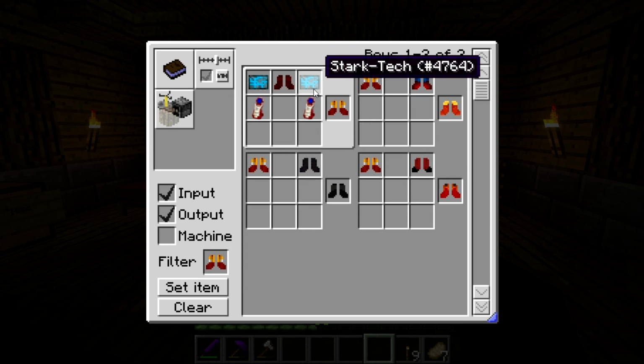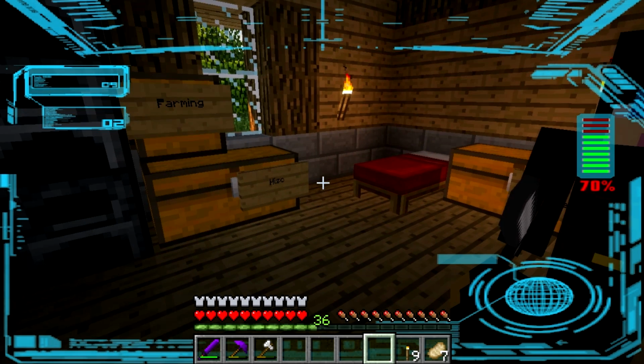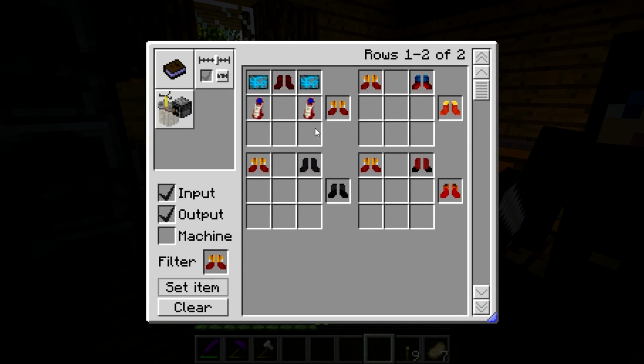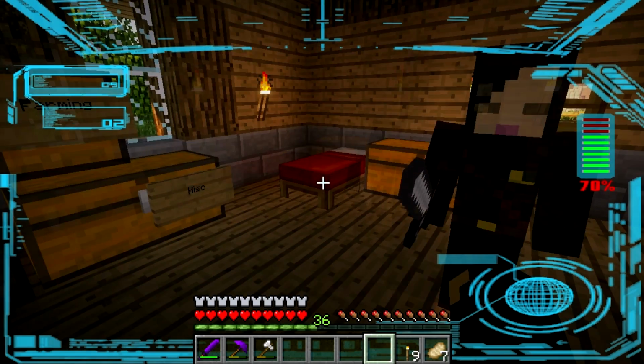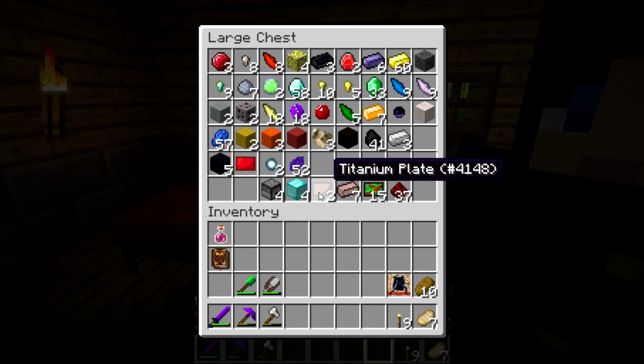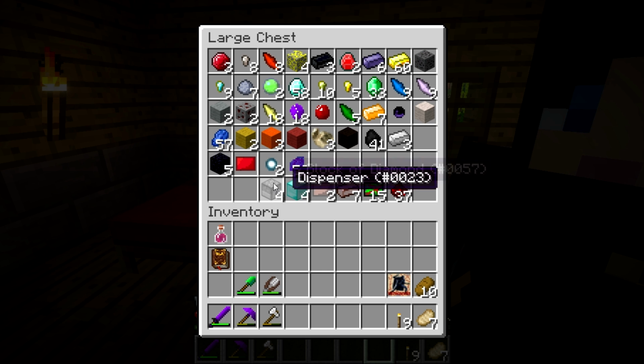Now, Stark Tech, I already have that crafting thing memorized. Now, I'm gonna try and make all the Stark Tech first. Or, no, I'll just go for the repulsors first. Repulsors, I need to have titanium ingots. Actually, how many repulsors do I have, if I have any? Okay, so I already have everything to make them. I kind of have everything to make them. I just need to get the high-tech electronics.